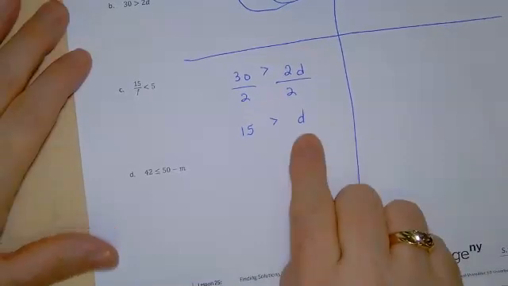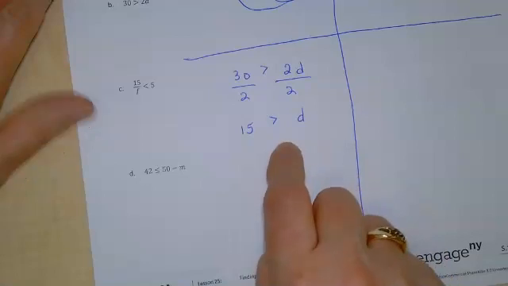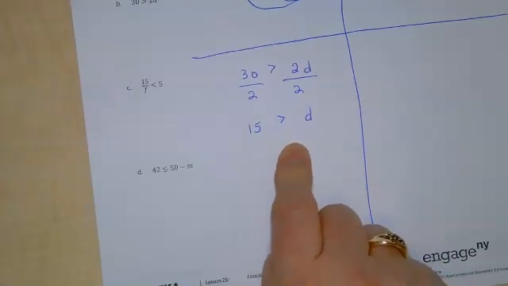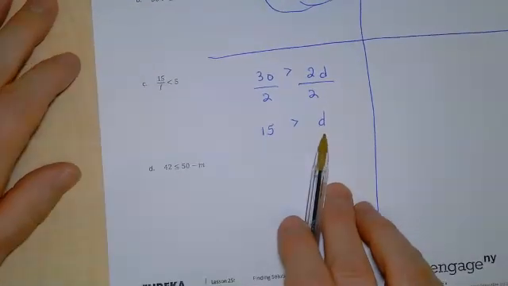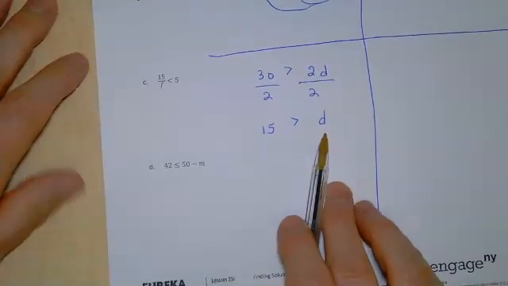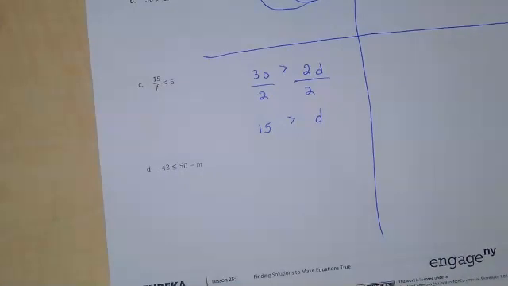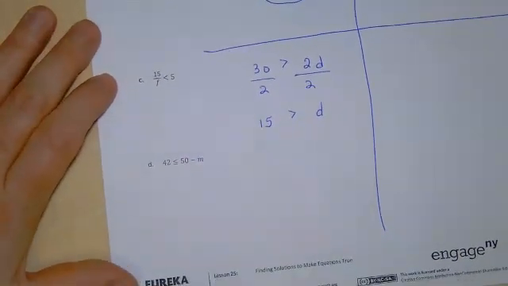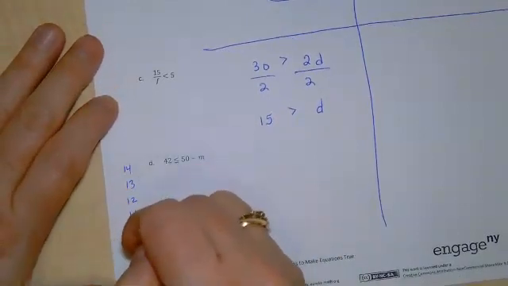In algebra, they always like the letter first and the number second. But I've got an inequality. No, I'm not asking for an answer right now. I want you to think. I'm just asking for thinking. 15 is greater than my answer. What kind of choices could I have for my answer if it has to be less than 15? Dominic. What number could it be? It could be 14 to 1 anywhere. Anywhere as long as it's less than 15.